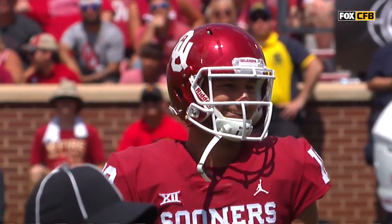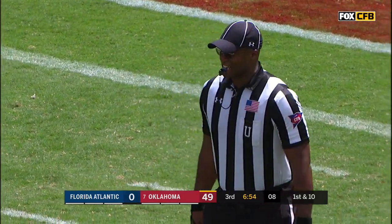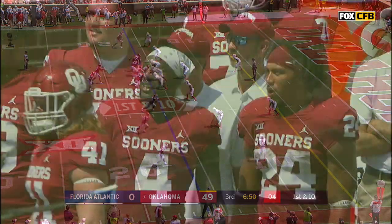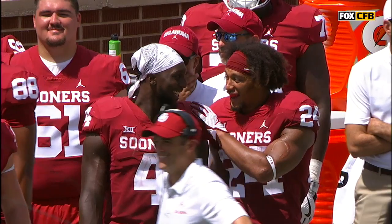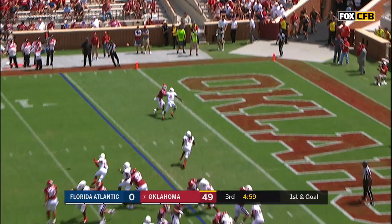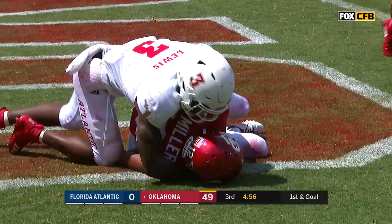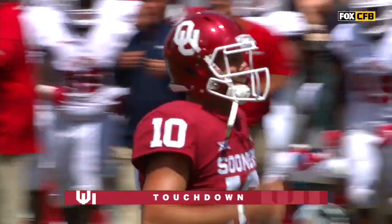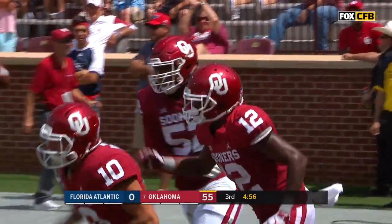I think that's targeting. Throw him out of the game. Get him out of here! Oh my goodness. I feel bad for A.D. Miller — he will never hear the end of that. Ever. Here's the other running backs, they're like no, no he didn't. Oh he got him! Bigger about that deal was all the raises that the staff got here at OU. There's a ball thrown in the corner. Touchdown. A.D. Miller — he got it, he got his touchdown. Yes he did. After running into one of the officials.